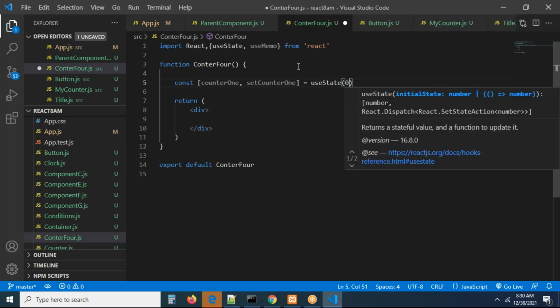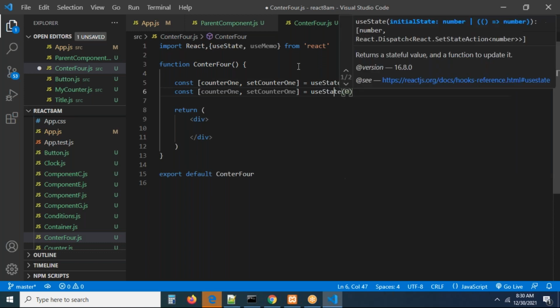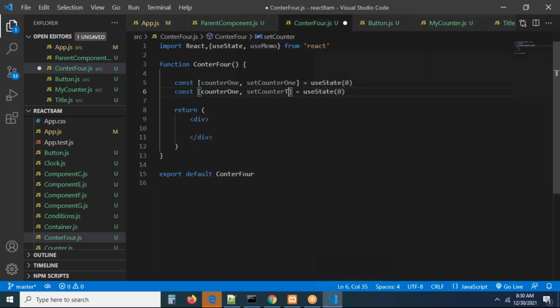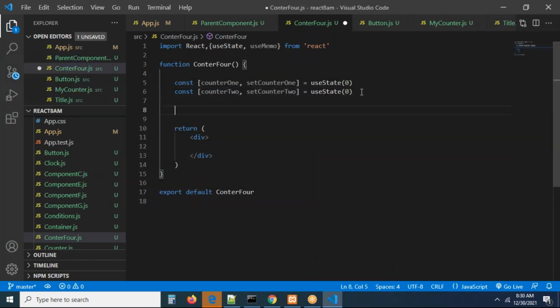In the same manner, I'm going to take one more, setCounter2 and counter2. I'm taking two variables only. Perfect. So let me take two buttons also, two functions, increment counter1, const.